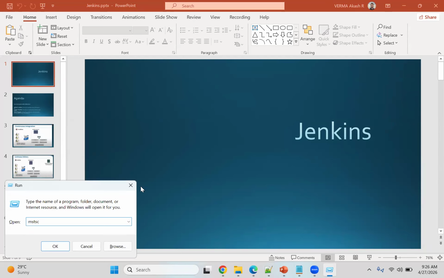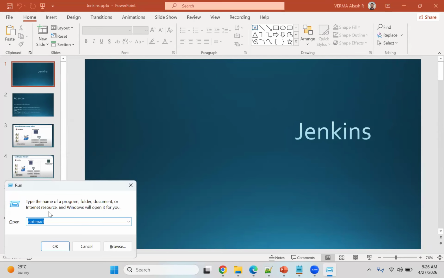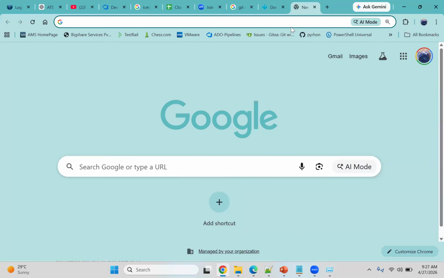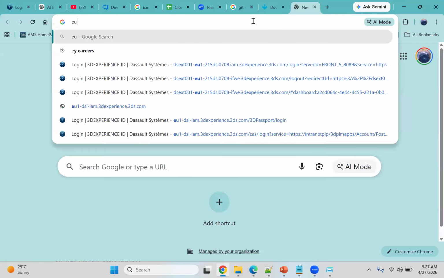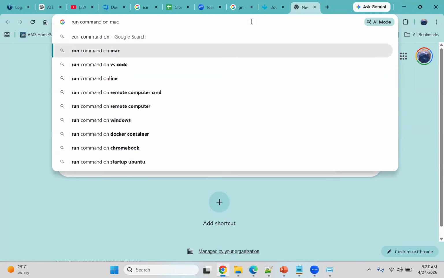For taking any RDP. Do you know what is the meaning of RDP? No. Okay. So R means remote desktop control or remote desktop protocol. So when you do Windows plus R, do with me, Windows plus R. In the Mac, like what is the shortcut? Oh, you are in the Mac now. Let me check. So this is basically known as the run command. Run command on Mac.